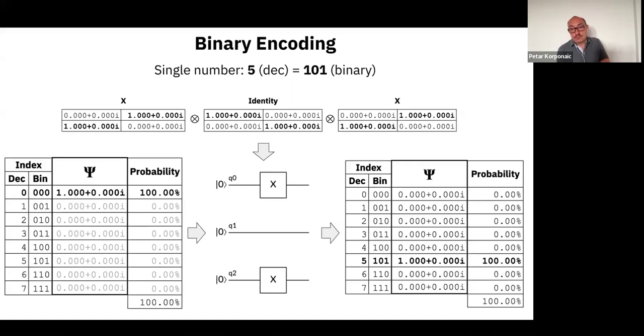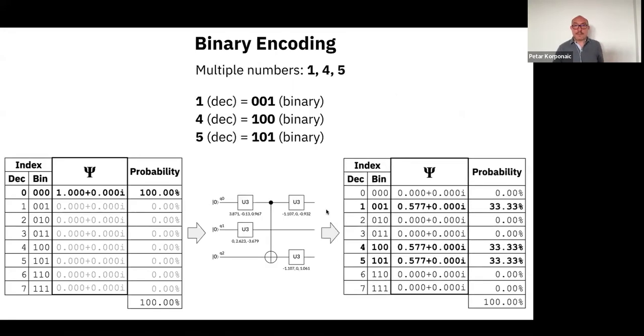And in this slide, I showed how to encode a binary number. This is number 5. Binary is 101. This is easy. You only need to perform an X gate. So this X matrix has 1 on the secondary diagonal, and so X, identity, X, is actually 101. And this is why it's very easy to encode binary data in a quantum computer, because the complexity is constant. So you don't need to perform anything fancy when converting your data into a quantum state. So you only need to perform X, nothing, X, to encode 101. And the resulting vector, I show how vectors look.